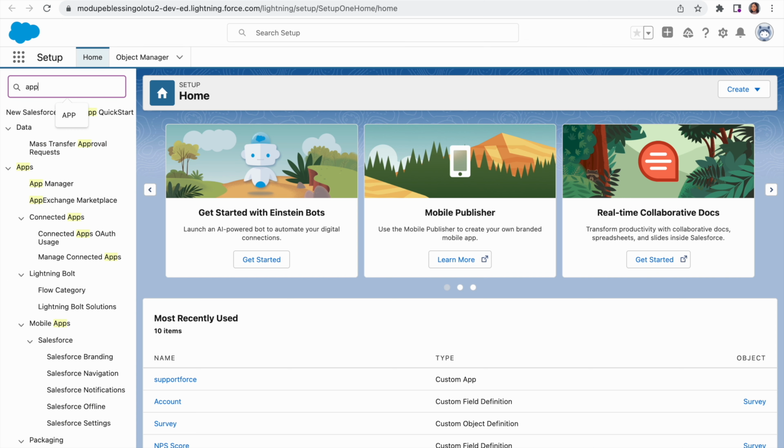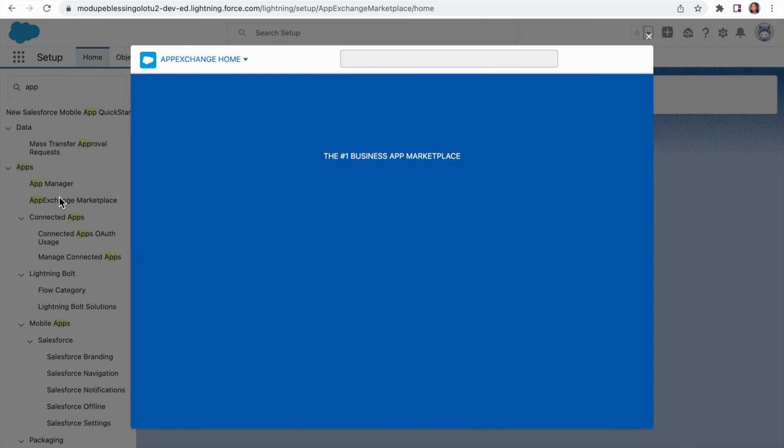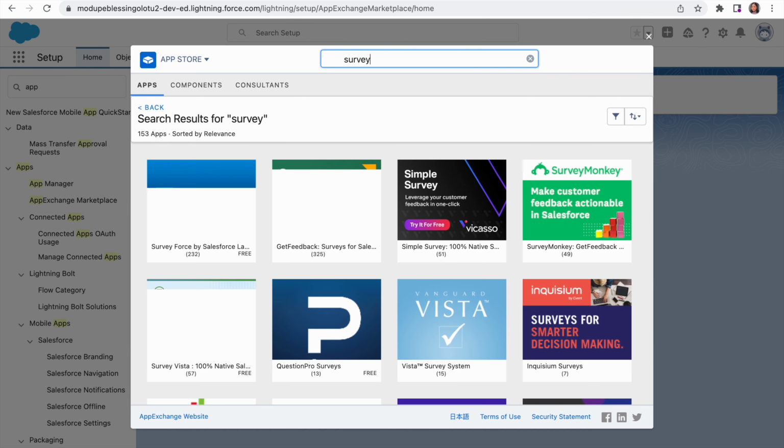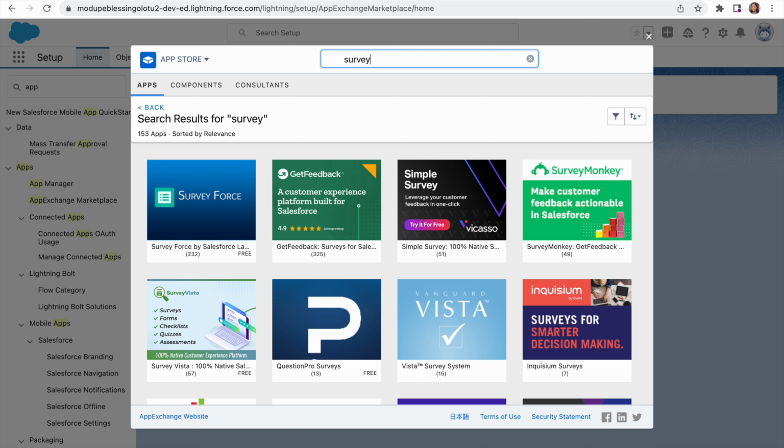However, I just thought, wow, if I want to make a new custom object and turn it into an app, that would take time. In a company where they need to do things as soon as possible, it might be easier to just go on the AppExchange to download an app that would do the same thing, instead of trying to think of what field and relationship to add to an object to make an app. So what I'm doing here is I'm going on the AppExchange to download a survey app. So let's see how this goes.